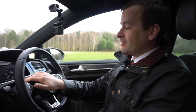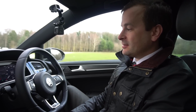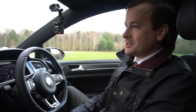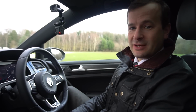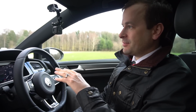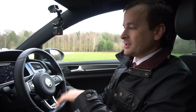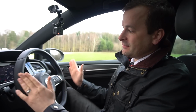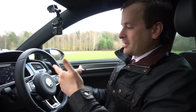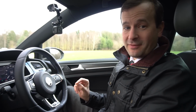But on reflection, having driven this car for a little bit longer now, it is a really nice car to drive. If you're doing reasonably low mileage, it is a good alternative to a petrol or diesel. The reason this car hasn't become more popular is because of the cost. If you looked at, say, a lease comparison, this GTE is a lot more expensive than a 1.6 diesel Golf. So you're going to pay more money to get this, so you can tick a box and say I'm doing my bit for the environment.